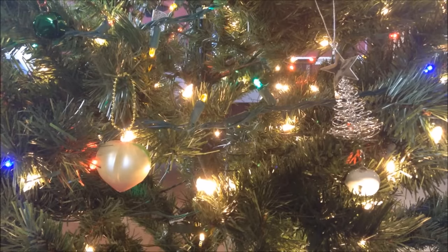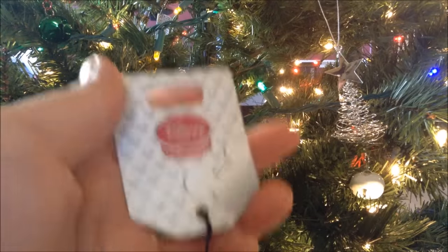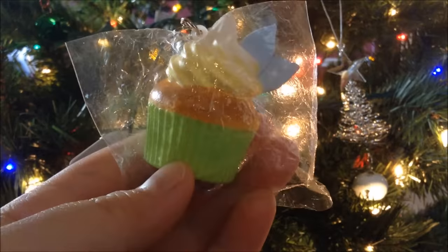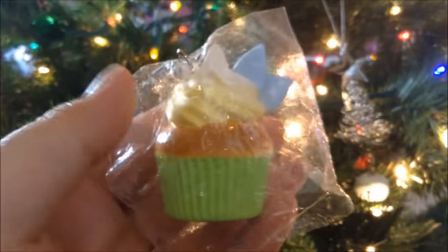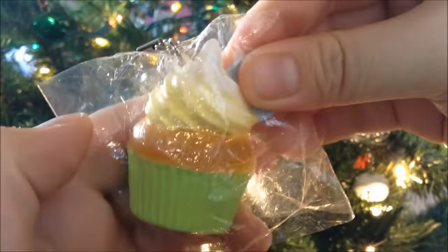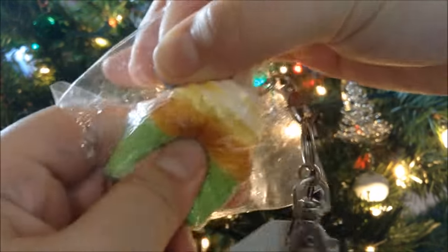Question number five is a squishy of your favorite Christmas colors — like red, green, or white. The squishy I chose is this Disney Cupcake Squishy, the Tinkerbell one. It has the green and the white — just don't look at the little blue leaves up there! It's a really pretty green, looks a little minty and forest green. Without the blue, I think it would be a pretty good Christmas decoration.